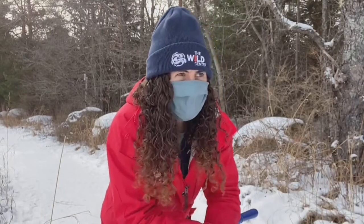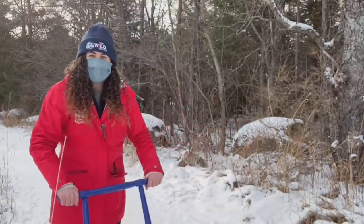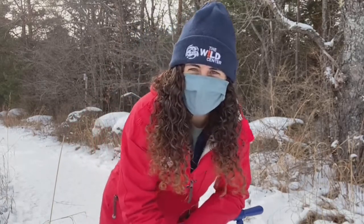I kind of like to think of them as a snow scooter almost — a really fun way to explore the trails at the Wild Center and get a little bit warmer this winter season. Kick sledding is available from 10 to 5 every day that we are open. This week we are open for the rest of the weekend, and then for the rest of the winter we'll be open Fridays, Saturdays, and Sundays. Reservations are required before your visit, and then you can chat with a staff member to learn all about kick sledding. You really need no former experience — they are super fun and super easy, and you just have to shift your body weight to turn them.